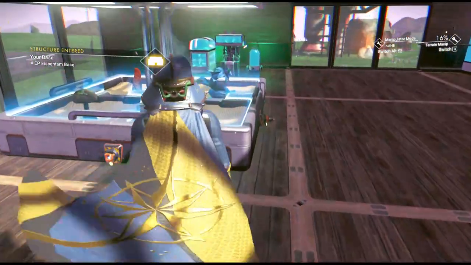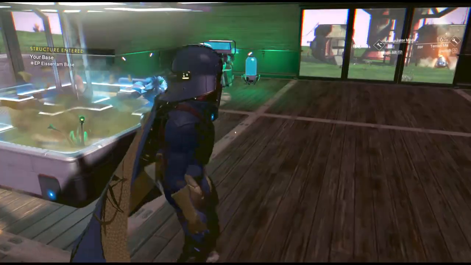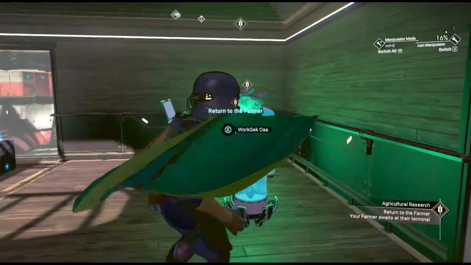Okay, so let's plant our plant. Gamma weed. There we go. And then we talk to our farmer.